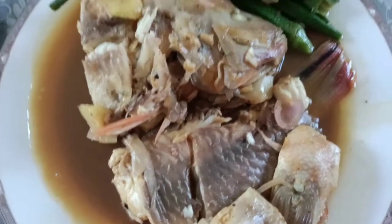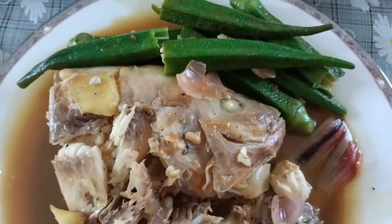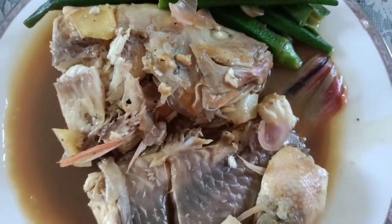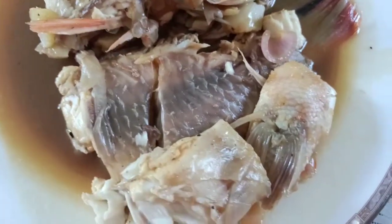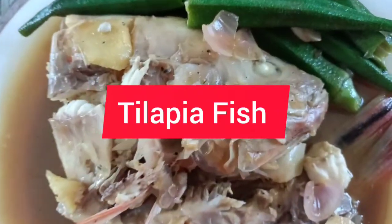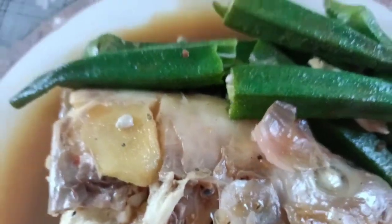Wow, try this one, guys. It's tasty. Oh my god, I can't believe the tilapia. It's a tilapia fish. So yum yum. Smells so good. You can smell the ginger. We have ginger, and we have garlic too.